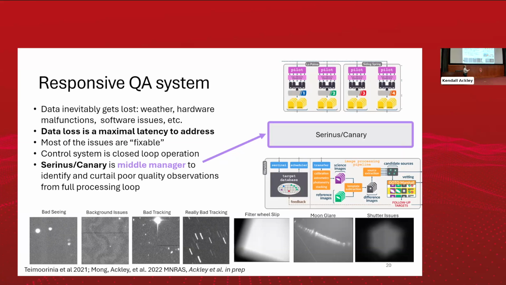And so we have what I'm calling a middle manager. It's a canary. It's saying something's gone wrong with the data. Either your filter wheel has slipped, send a command back to the telescope. Don't even pass it onto the pipeline. Tell the telescope to recorrect. The shutter hasn't fully closed, power cycle the camera. Moon glare, move the mount. Other things like bad tracking, bad seeing. Don't even bother continuing to observe under bad seeing conditions, etc.